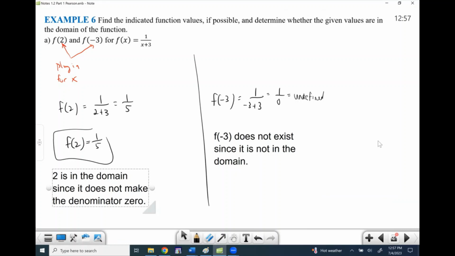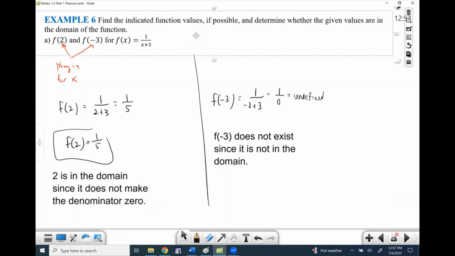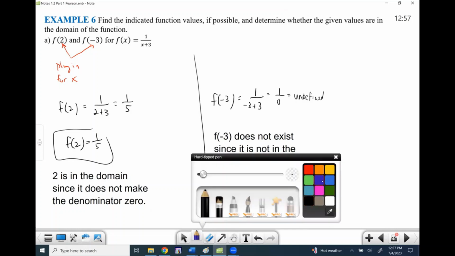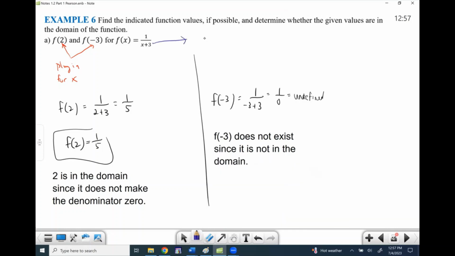Let's talk a little bit more about that. Basically, if you want to find the domain, you take just the denominator, you set it equal to 0, and you solve. So you're going to move the 3 over, making it negative. This is what x can't be. If you had a number line, here's -3, you'd put an open circle there. But any number this way is okay, and any number this way is okay. And that's why 2 is okay.